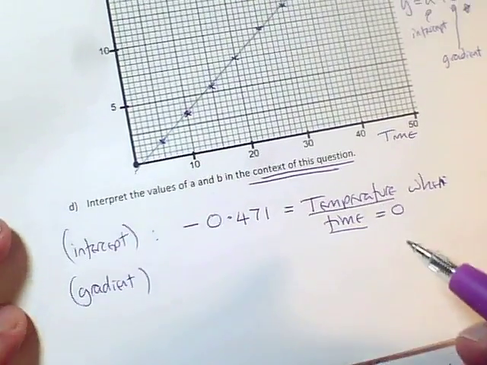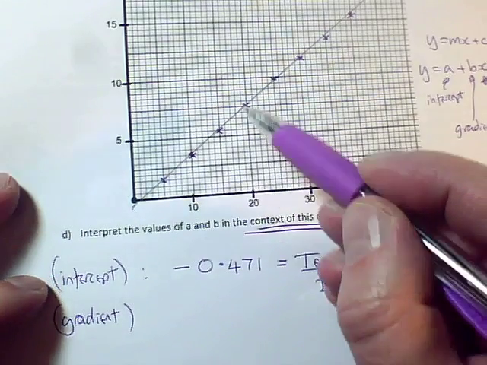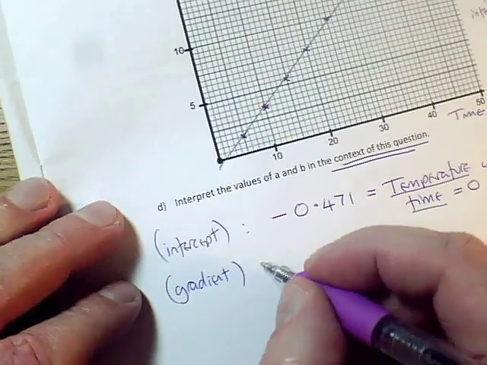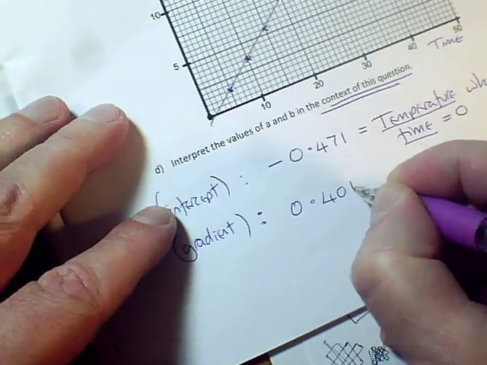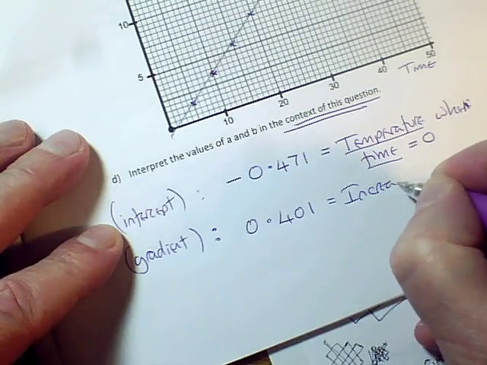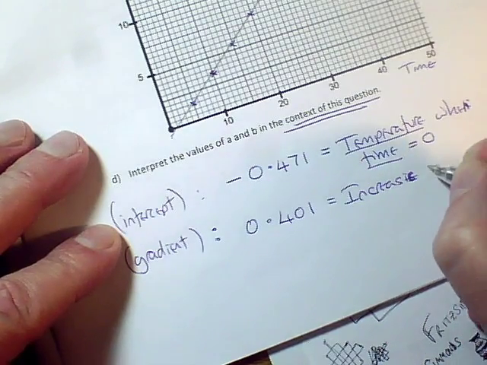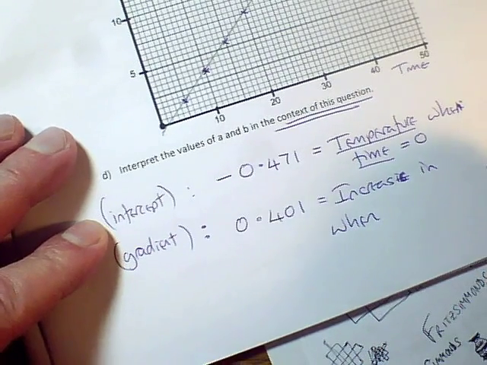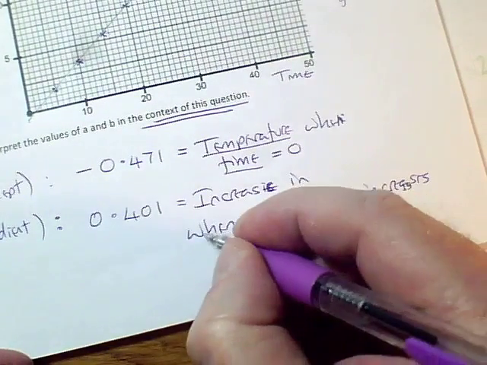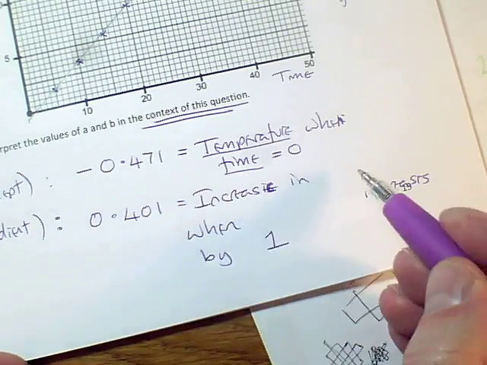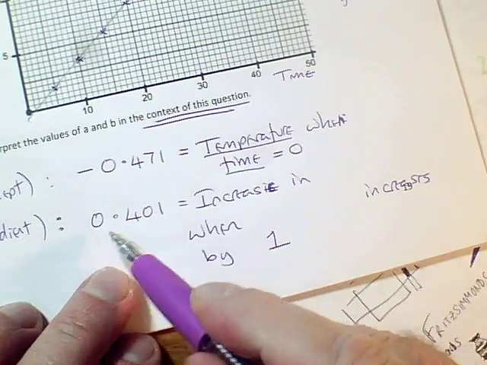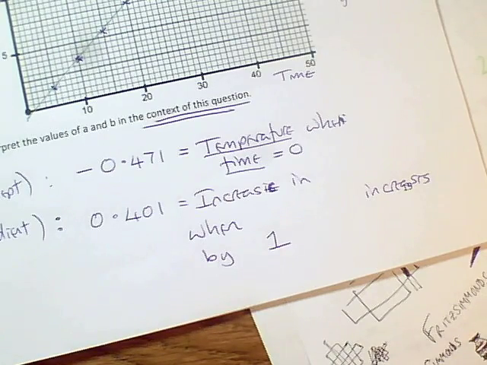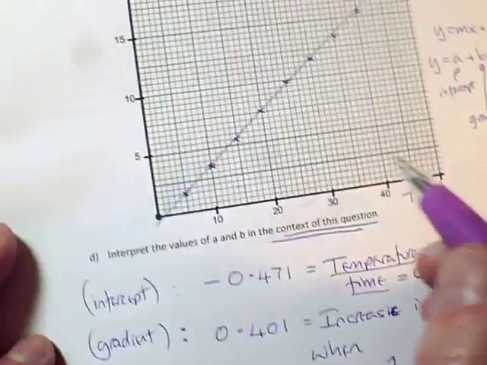Now for a gradient, what does the gradient tell me? Well, the gradient tells me how much I go up for every time I go across by one. So therefore, the gradient, in this case, the gradient was the value of B, which was 0.401. So 0.401 is the increase in something when something else increases by one. And that statement you can always use. If you've got a negative increase, you'll probably want to rewrite it after this to interpret it as being a decrease, because a negative increase is just a funny way of speaking. But otherwise, you can just fill in these slots.